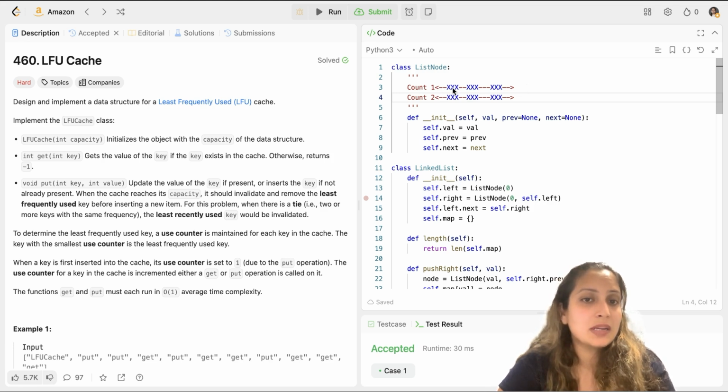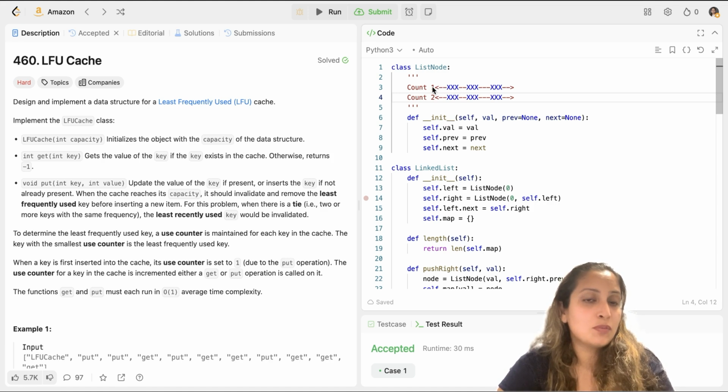So suppose there are certain key values such as 1, 2, 3, which have a count of 1. You will have all of them in a doubly linked list mapped to the key of count 1. Similarly, you have another doubly linked list with the key of count 2. That way you will have n counts and n doubly linked lists mapped to them. And whenever you have to pop a value, you check which one has the minimum count, which one has been the least frequently used, and you check that linked list.